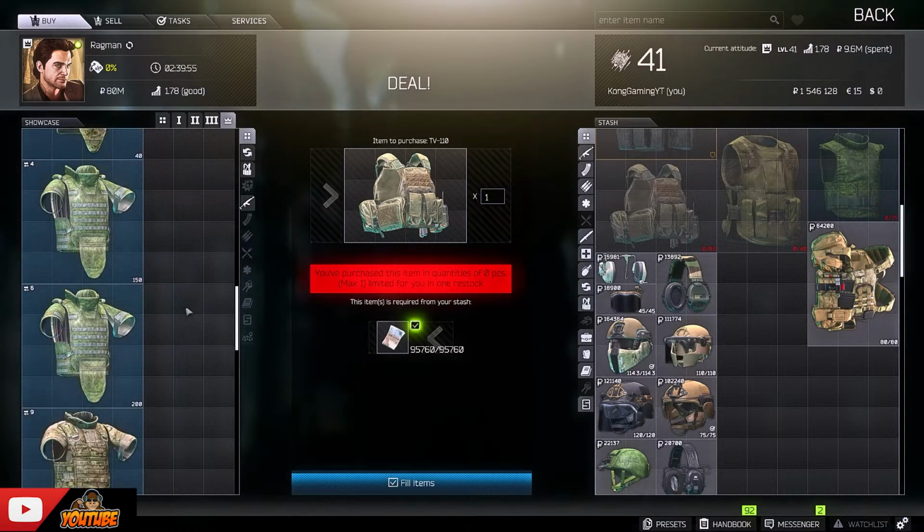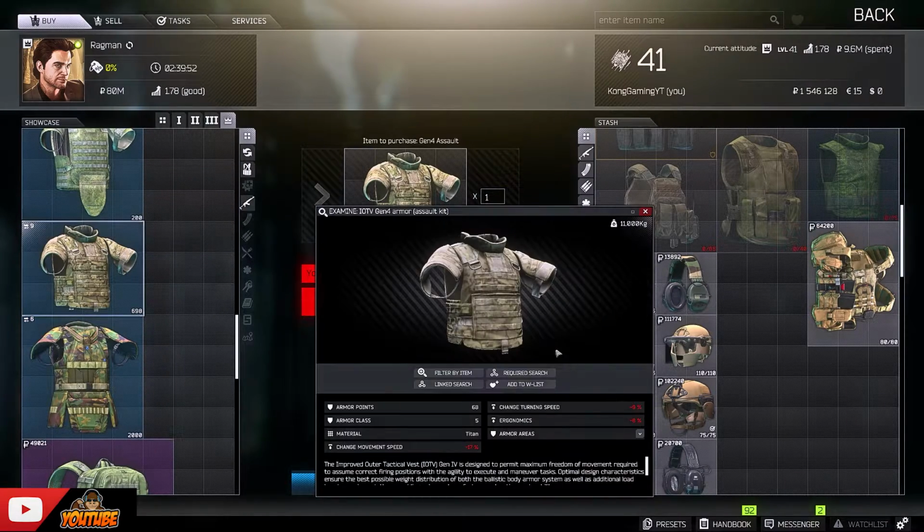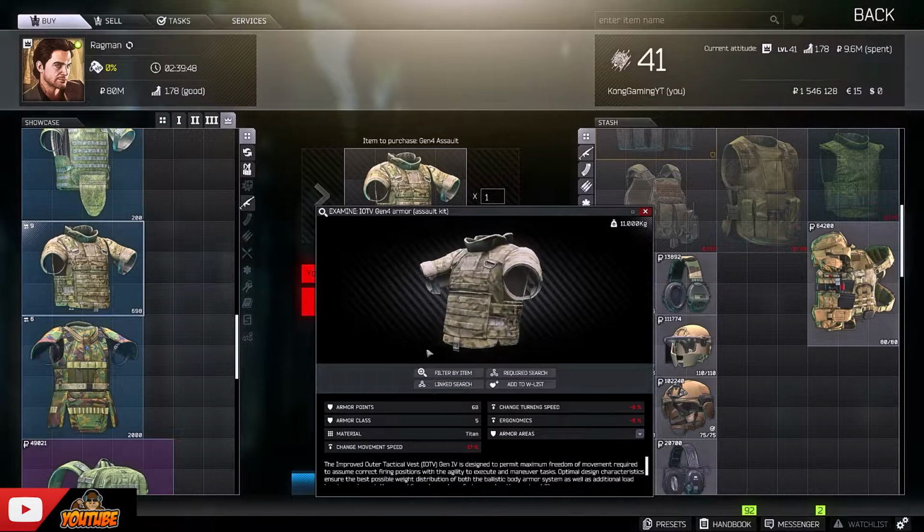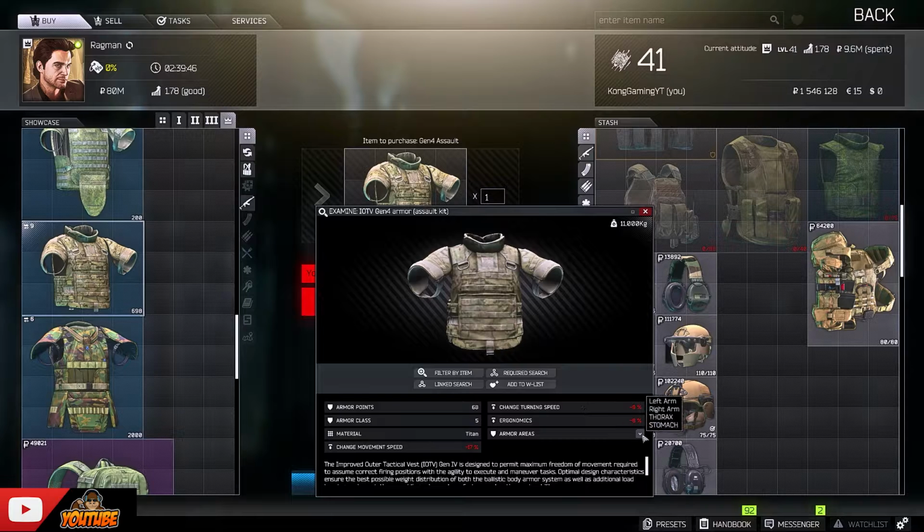So starting off, Gen 4 Assault Armor. This is probably your best option if you plan on staying semi-light with great protection. Level 5 armor, full protection, covers your thorax, stomach, and both arms. 68 hit points. You'll notice a slight mobility change, but for the armor this brings, it's worth every penny.